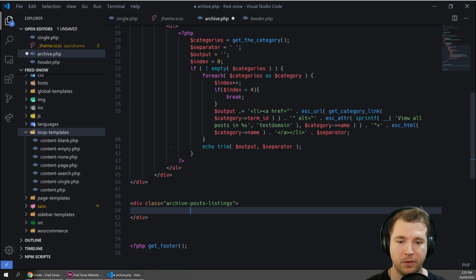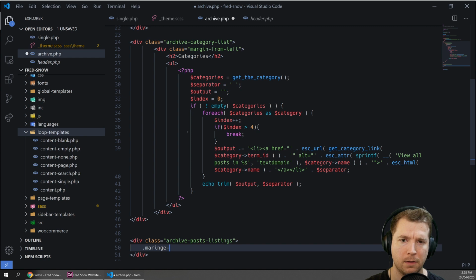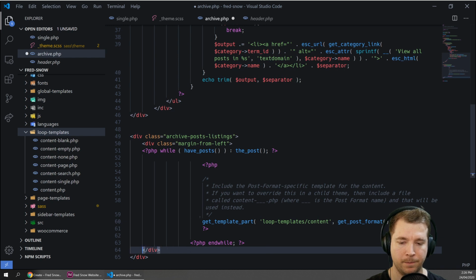That's pretty specific. And in here, I'll do a margin from the left. And in here, we'll paste the loop.